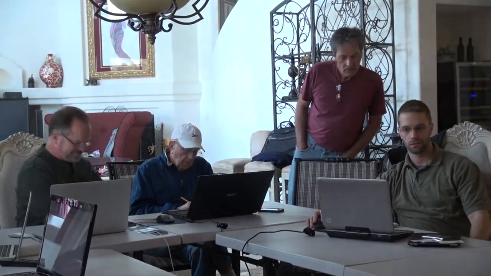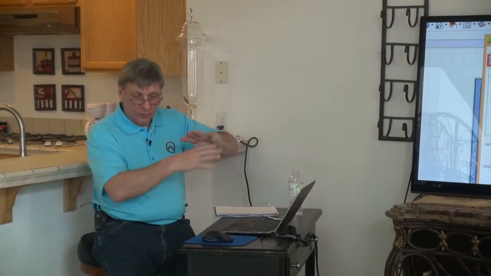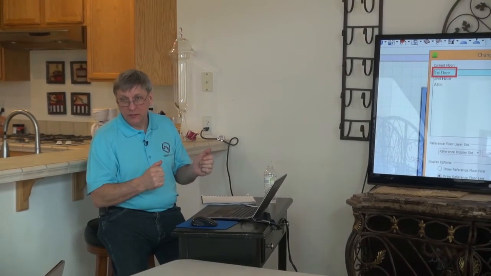I'm a beginner, but we were working on soffits in particular, and the software drew it a particular way. And he went in and made some changes and said, this is what it's going to be more like in reality. And that in itself was priceless. So I very much encourage anybody that is in Chief Architect or is going to get it, I would think he would be exactly who you need to talk to.